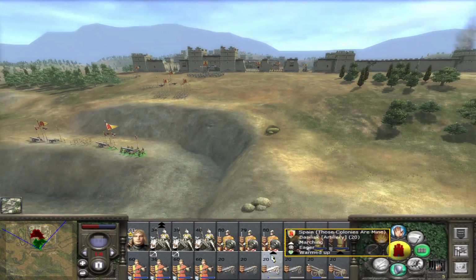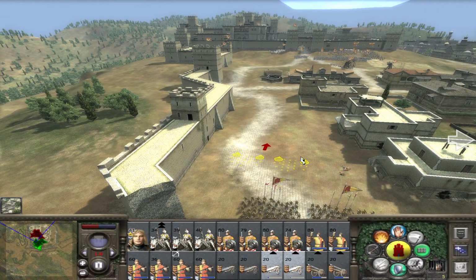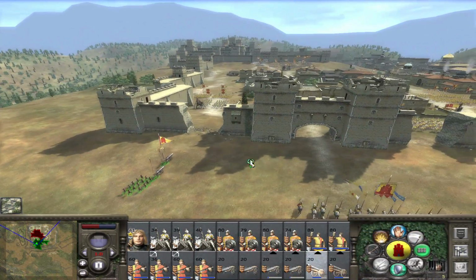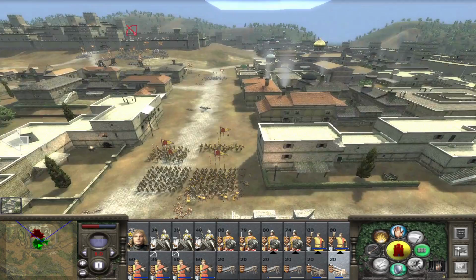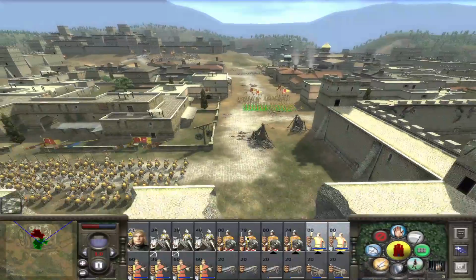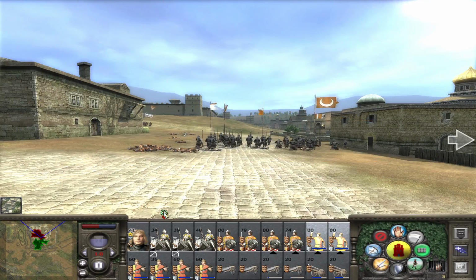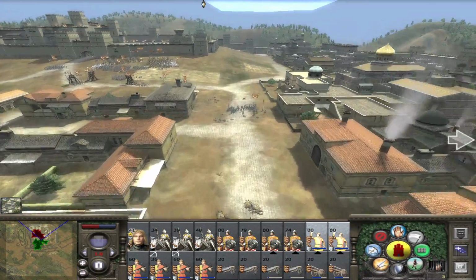Just for safety measures, I guess. So if they did charge, I could kind of surround them a little bit or something like that. Then he started to send like one or two guys down here, so I just started shooting at him. Decidedly that was a good use of crossbow bolts.